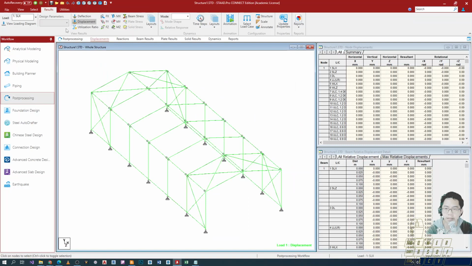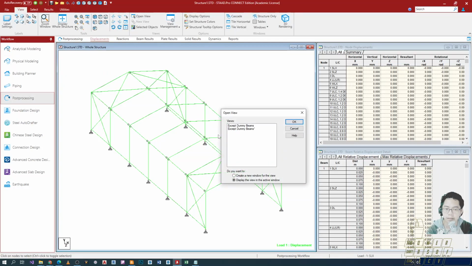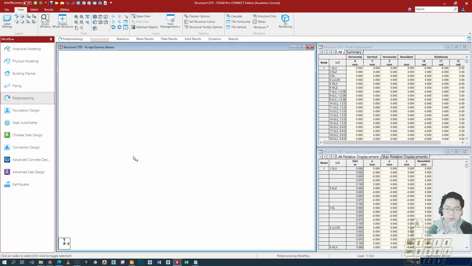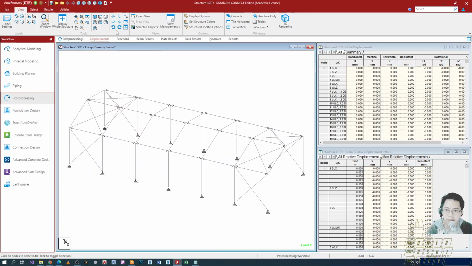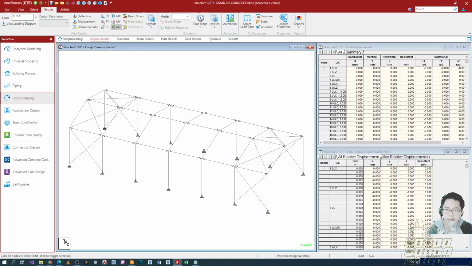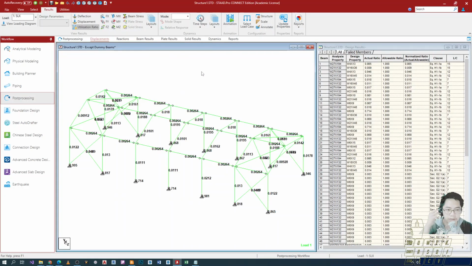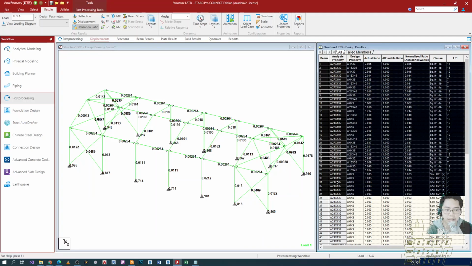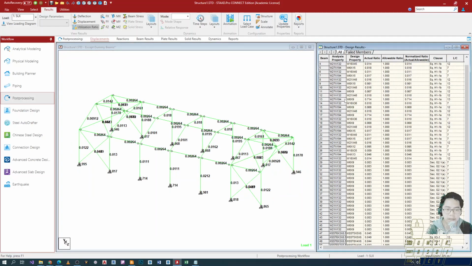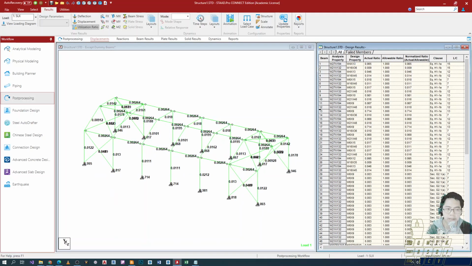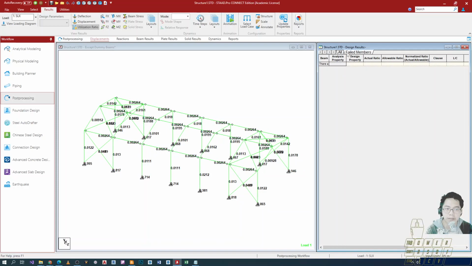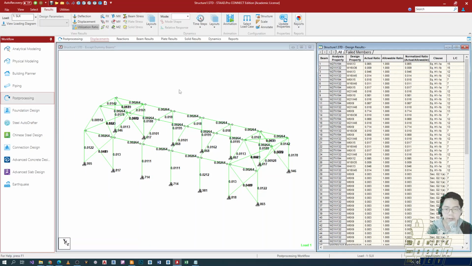So, post-processing, balik ko lang yung view para ma-eliminate yung hindi natin kailangan sa display. Result, utilization. Alright. So by doing this, mukhang halos walang changes but there are certain benefits na pwedeng ma-attain by doing yung process na pinakita ko kanina. No? So again, same pa rin, walang failure.